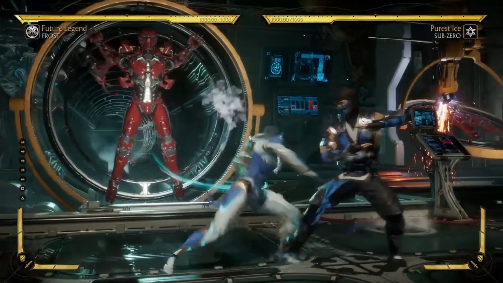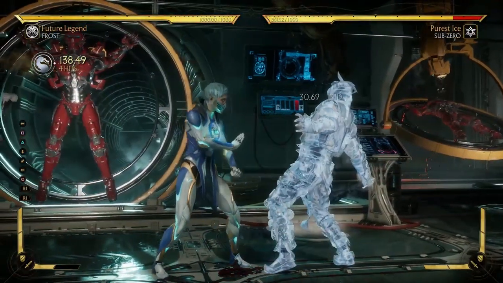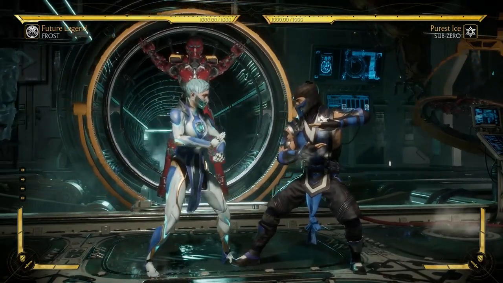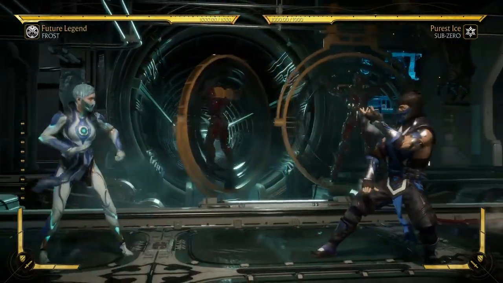If it hits, obviously you can just combo into EX freeze. And if it's blocked, you can pretty much just push them away from you anyway. So yeah, probably one of her best normals and strings there.